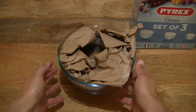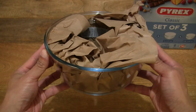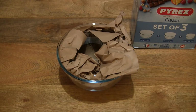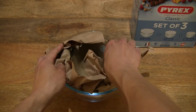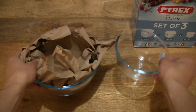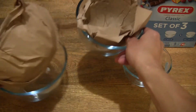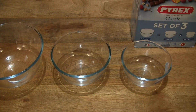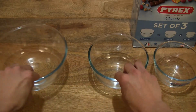and let's focus on the set of 3 classic glass mixing bowls here. So we're just going to set it down, give you a clear view as they are, and with the box packaging on the side, let's pop the 3 glass bowls out, or the 2 glass bowls nested within the larger one. And just checking, and we can set the packing paper to one side.